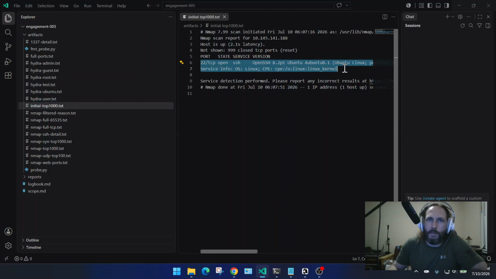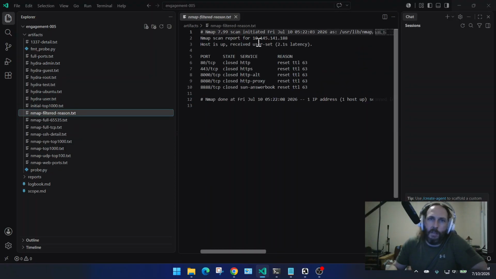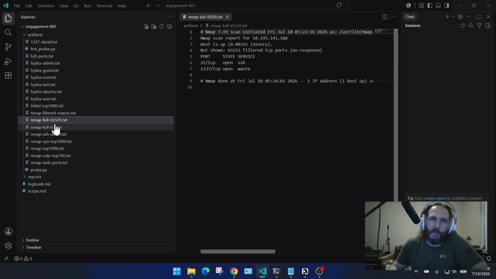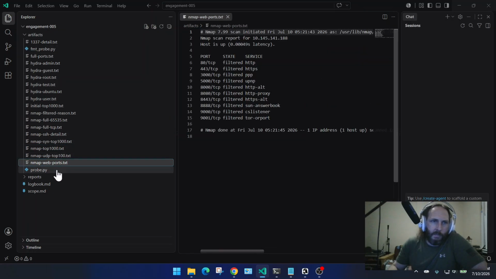So this is what I was looking for, like, oh yeah, we found port 22 open. So we started looking through that. It's trying to find some more answers with some filtered ports, and it found a port leaked open on a full scan. So we got some cool stuff.